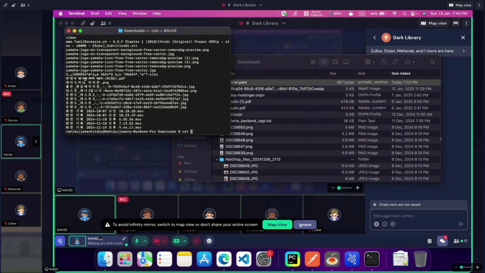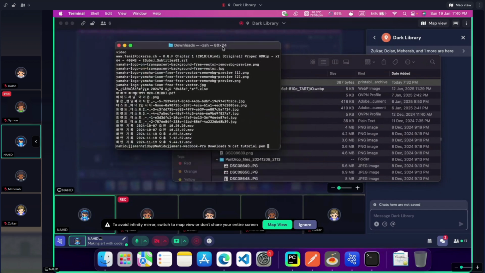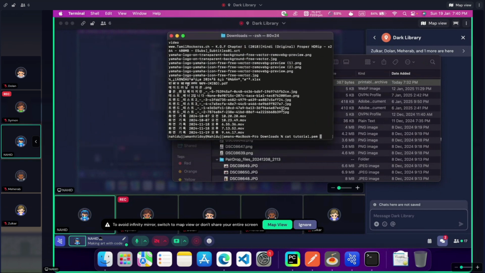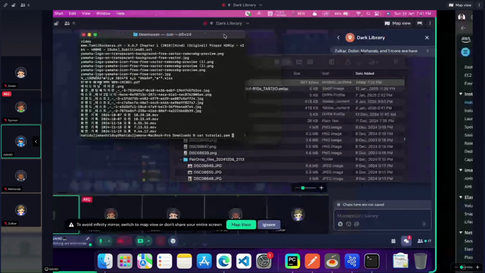Okay. So what we are going to do is cat the PEM file. If we do the cat of the PEM file, we can see the content of the PEM file. But remember one thing: you cannot share this content with others. So what we can do is copy the content and put it somewhere safe.